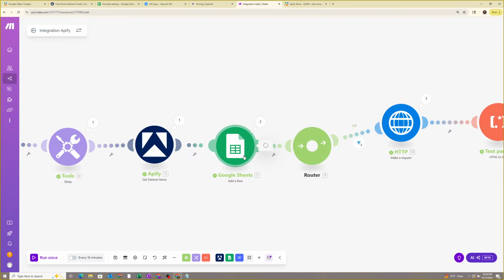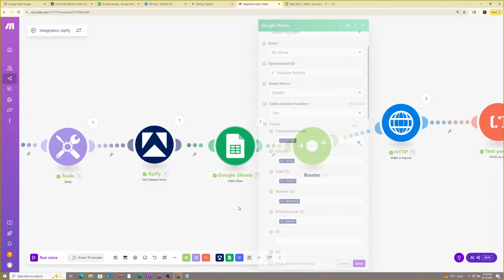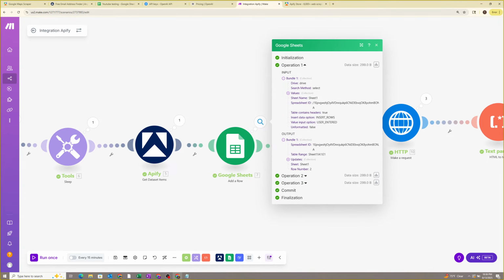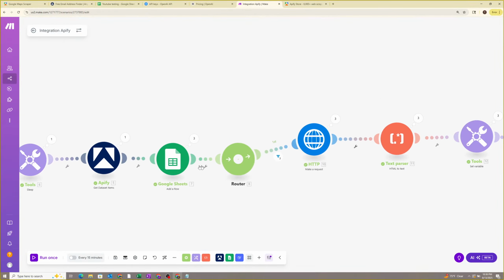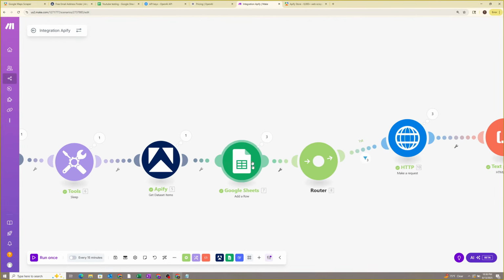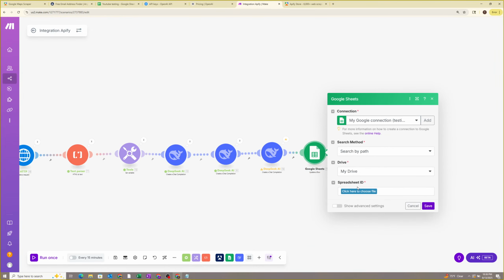Every time you add information to a row, you're getting what row number that thing is getting added to. So we can see that this information here was added to row 2. If I pull up the sheet itself and I see row 2, that tells me this scrape job for 24-hour emergency plumber was added to row 2. So now what I'm going to do is literally map the row number that we got out of this Google Sheet module inside of here.